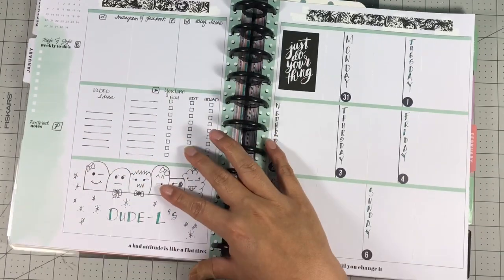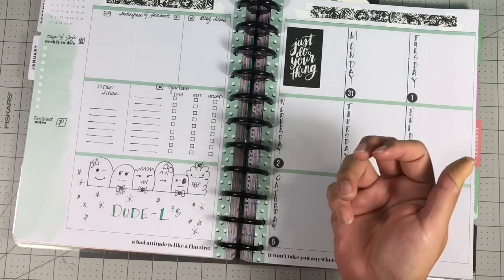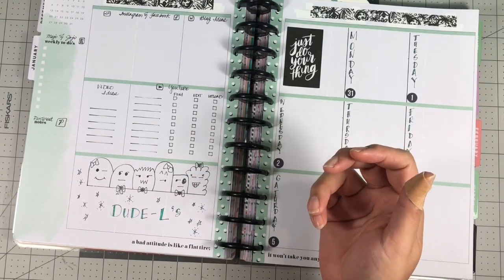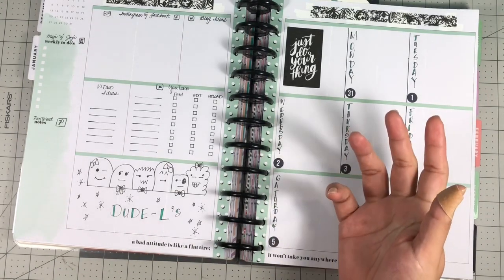But yeah, it's a really simple spread. I love the doodles. This was and continues to be inspired by Pick Candle. She's here on YouTube. She also came out with a couple of books. I purchased one and I'm waiting for it to come in the mail from Amazon, just because they're simple.